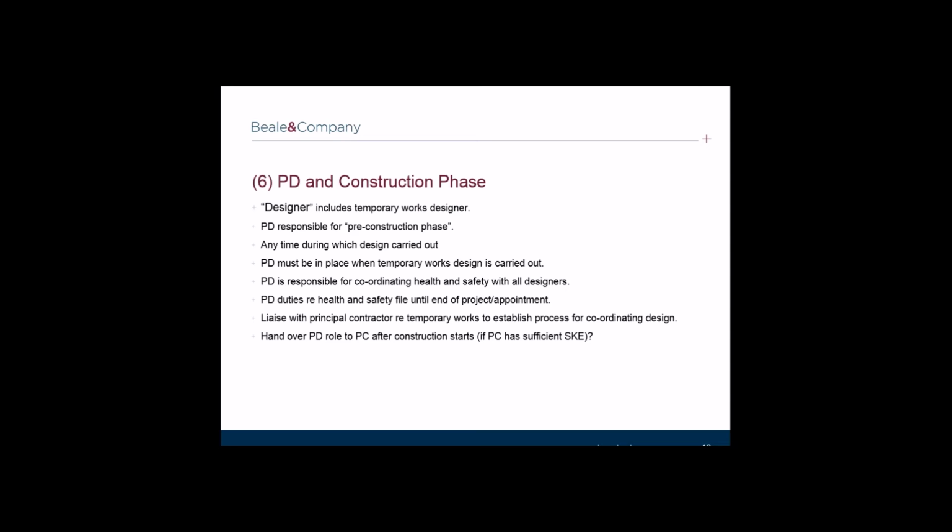One example of where this is important and where the principal designer role will not end on the commencement of construction is where there is still design work to be done. In this scenario, the principal designer role continues. However, as discussed earlier, that role may be difficult to manage if the principal contractor is a design and build contractor and the remaining design work is being done by them in-house, rather than by a design team employed directly by the client.